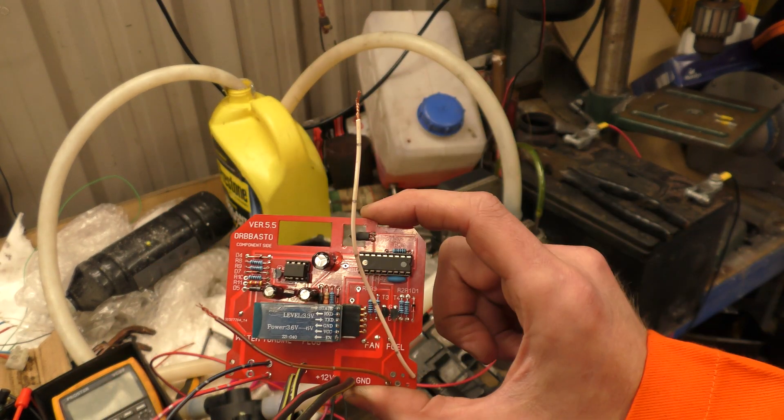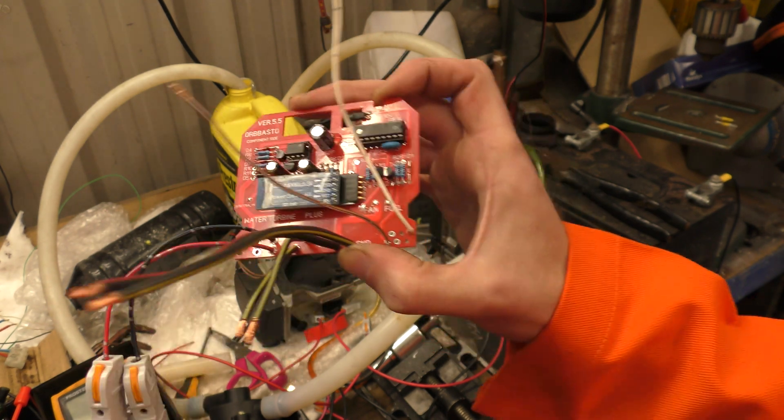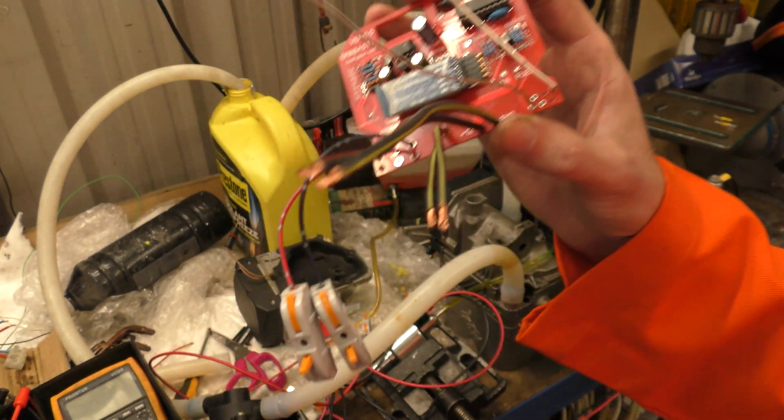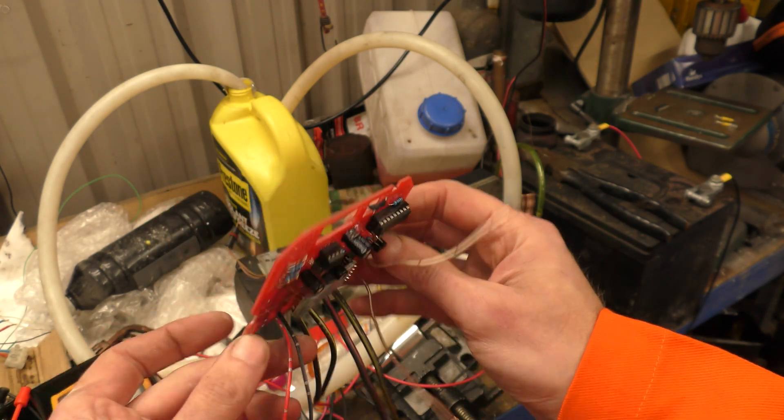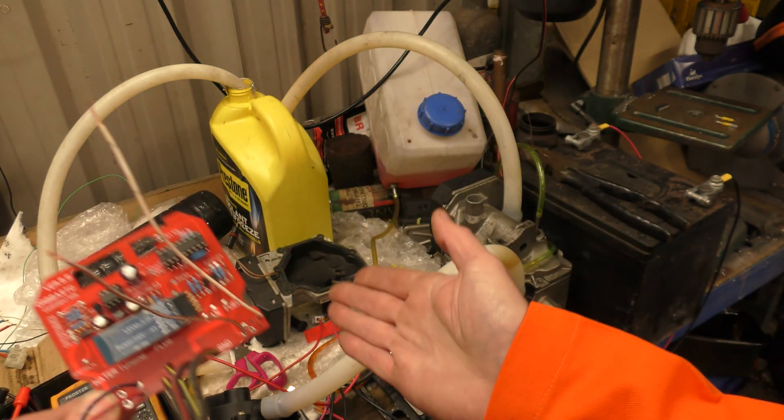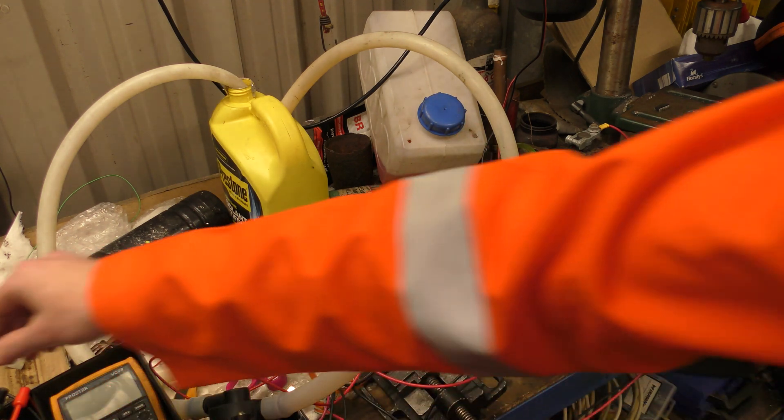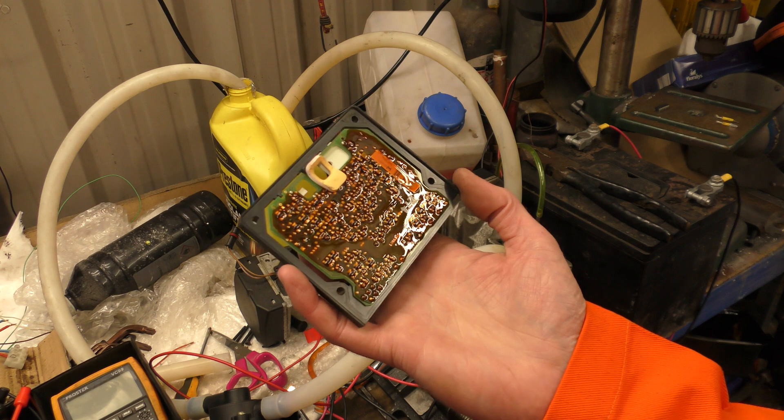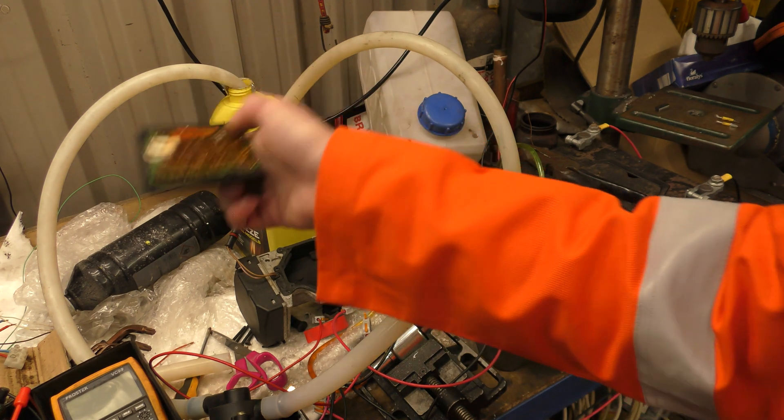If they both pull the same amount of current, then either they're both broken or it's something else in this board that I'm missing, that I need more power or some way of making the power supply to the chip more stable. Electronics is not my forte, hence I needed help with the board building and the design. So if you have any comments or suggestions, please leave them in the comments down below because the more information we share, the easier this gets to be for all of us.